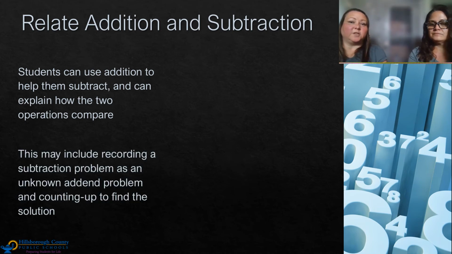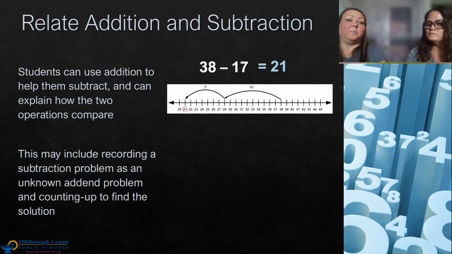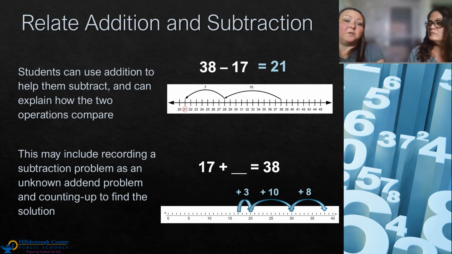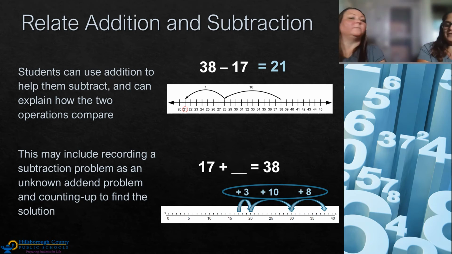Relating addition and subtraction is also a great strategy to help students achieve that procedural reliability. I want to make sure that I'm using that number line model to show them the relationship between 38 minus 17 and 17 plus what equals 38. The more students are able to make the connections between addition and subtraction, the more procedurally reliable they'll become. I also think that the place value exposure and experiences they had will support them with decomposing those numbers to make those jumps on the number line. So I can see how this connects.